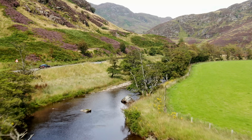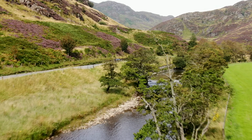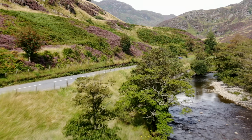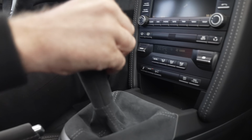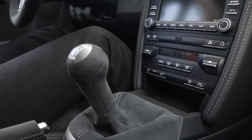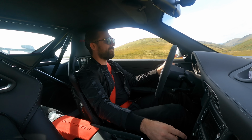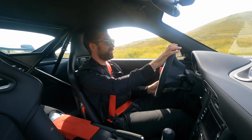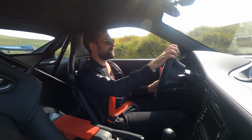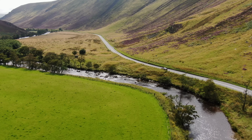The lightweight flywheel drops off as soon as you depress the clutch, but the weight of this, it's not the kind of gearbox that you can just throw home a gear. There's these distinct notches between each cog that really reaffirms that you have actuated that gear change, and the reward is stratospheric. It's got such a good feeling about it.